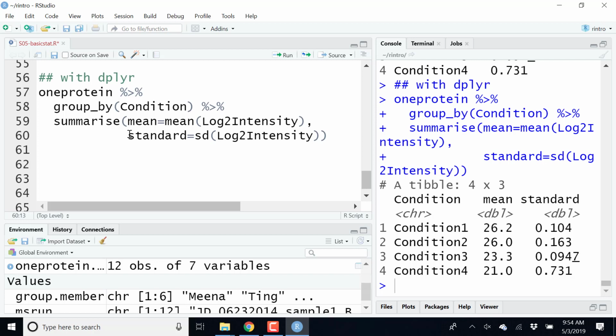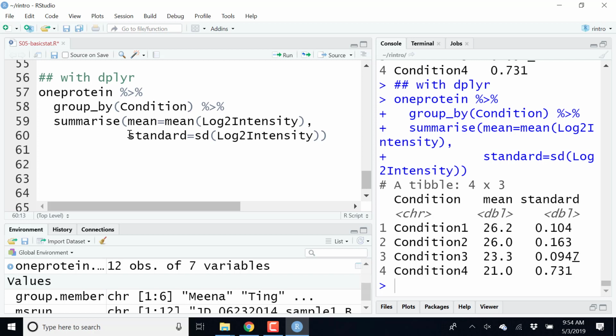We have a general function for mean and standard deviation, but we don't have an SE function. So we have to calculate it. To calculate it, we need the standard deviation and we need the number of observations. So first we calculate these two, and then manually we calculate this.